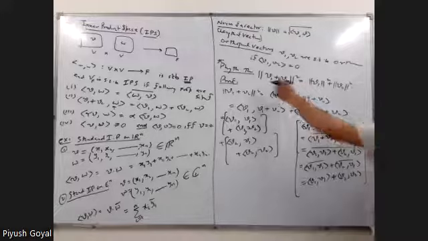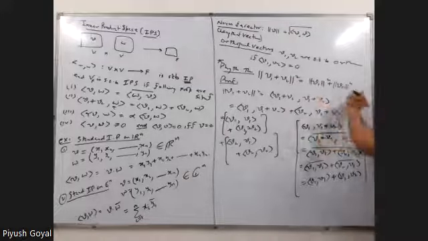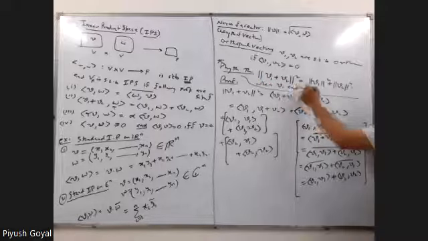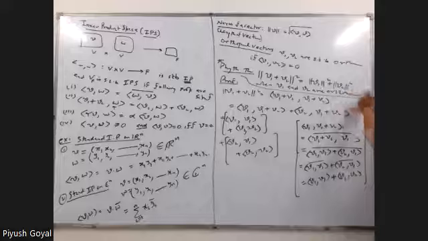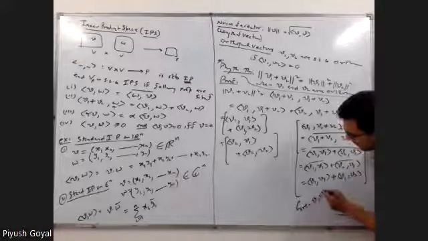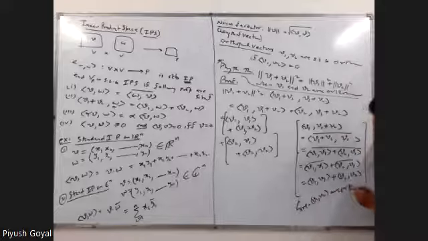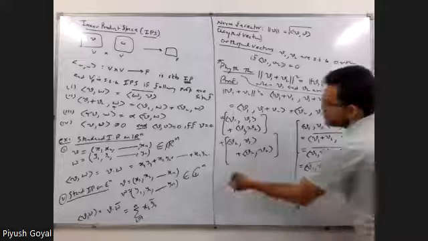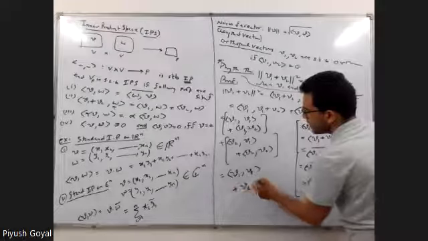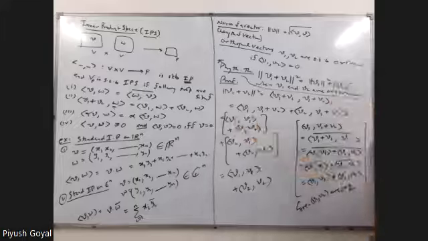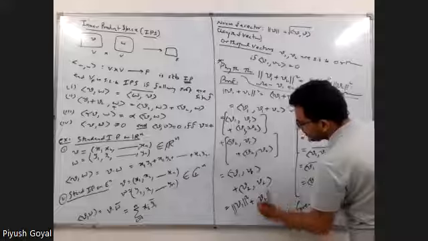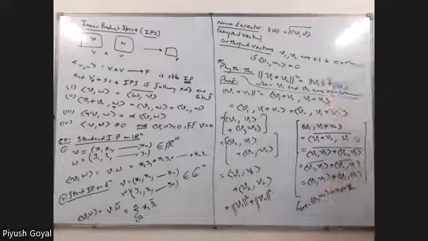Now Pythagoras says the norm squared of v1 plus v2 equals this when v1 and v2 are orthogonal. So given v1 comma v2 are orthogonal, if they are orthogonal then the inner product is 0. So you have v1 comma v1 and then you have v2 comma v2. All other things are 0. So it becomes v1 norm square and v2 norm square. I hope this thing is clear to you. This is very easy.